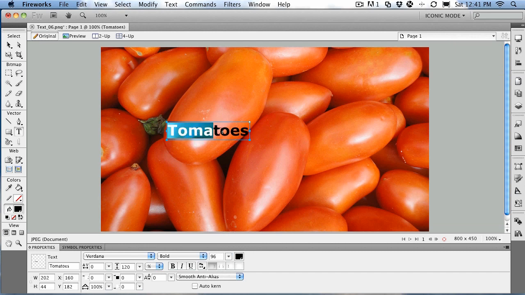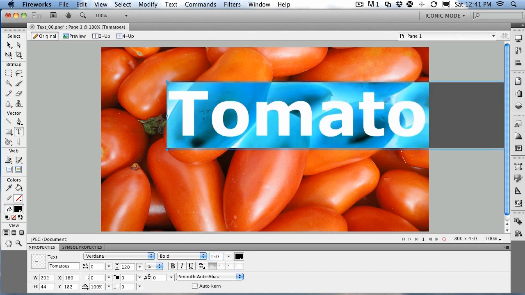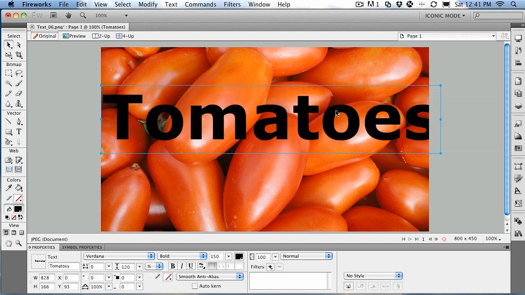So what we're going to do is select the text, take the slider, move it up to 96, but that seems to be as far as it goes. Well, not exactly. If you select the text, you can take it to any size you want. So we're going to make it 150 and get the selection tool and bring it into the image. And you'll notice that it's still a little bit hanging over here. We're losing some of the S.